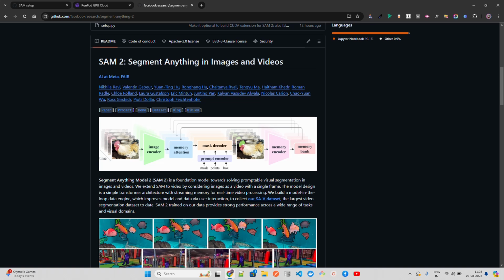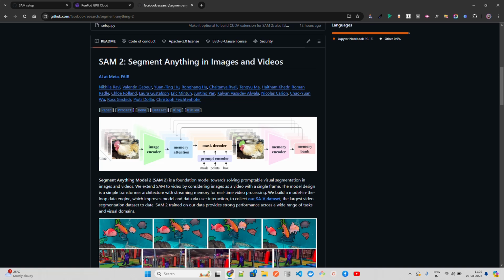Now you can prompt to segment objects in images and videos, enhancing the accuracy and speed. Its ability to operate across previously unseen visual domains holds significant promise for various fields, from video editing to scientific research and whatnot. Right? Now we're not only going to look at SAM2 theoretically, but we're going to use this on a GPU machine.